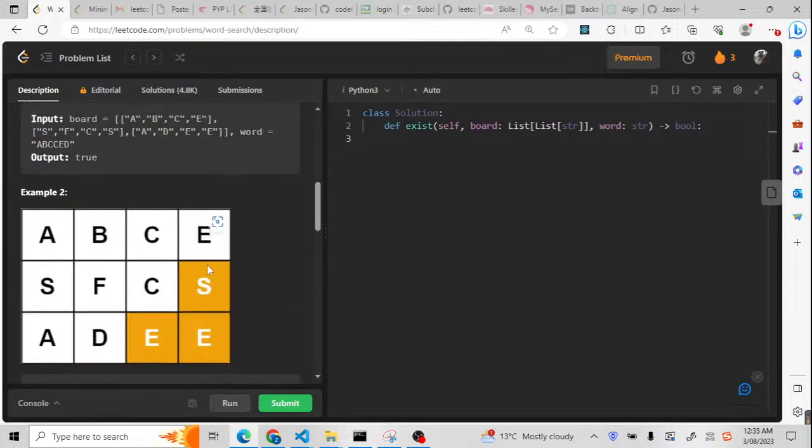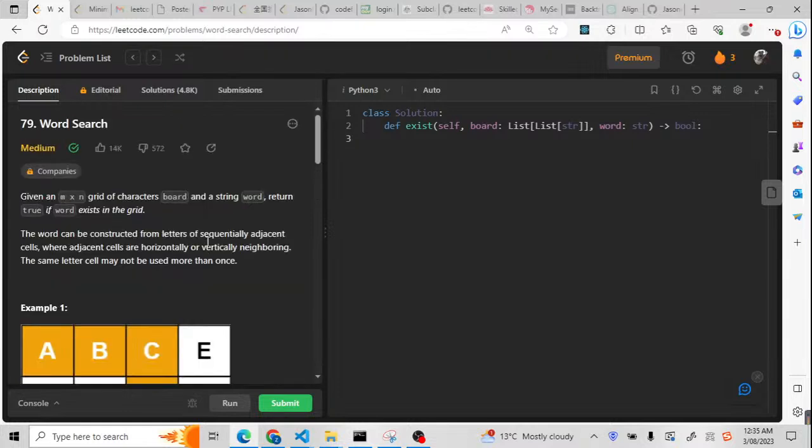Now let's define our DFS search to solve the problem. Normally for me, I will define a row and column. This is like my template. I will be using the board, so the length of the board will be the rows, and the length of board 0 will be the columns.